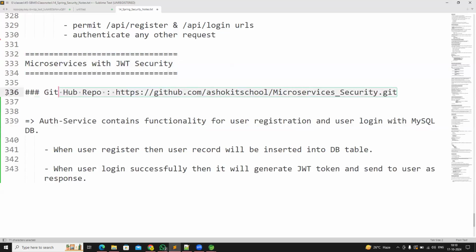That code also I have given in the Git repository. How many of you tried these 2 projects? Monolithic application with JWT security, microservices with JWT security.